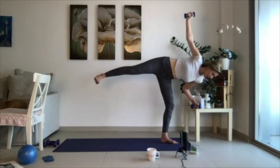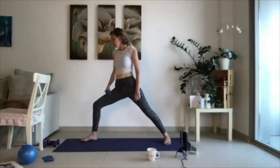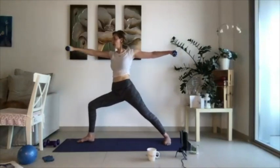And then bend through your left knee. Step all the way back. And we're going to turn the opposite way. Okay, so right knee turns out. Arms find your warrior two. Just stay in stillness for a moment.